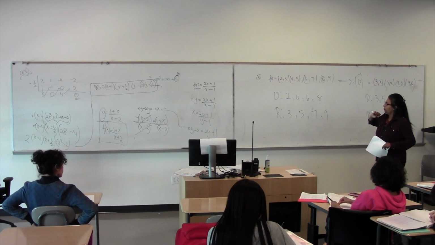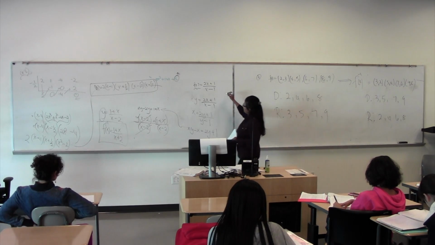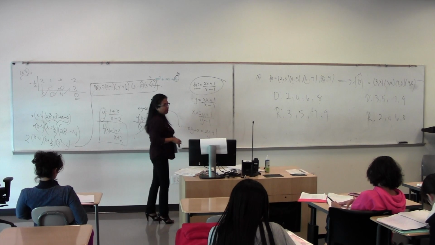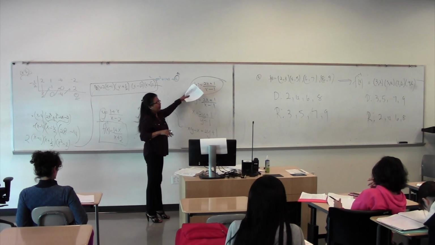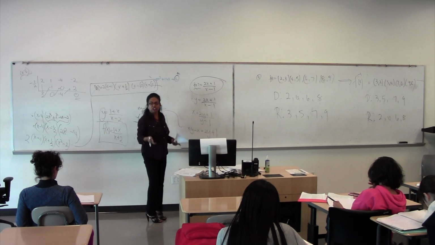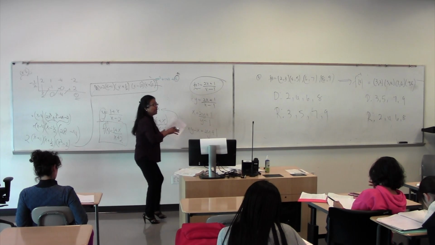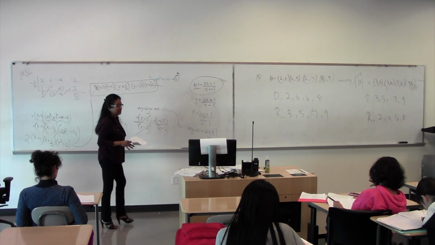Now, this one is only asking to find the range of this function. Part B is find the range of the original function. In order to find the range of the original function, what do we have to do now? Find the domain of the inverse function. Do you guys see that? Find the domain. That's what it says. Use your answer from part A to find the domain.